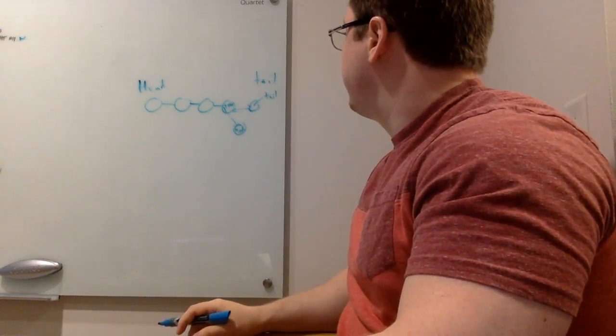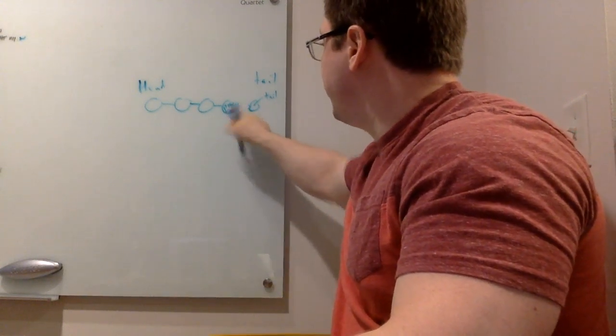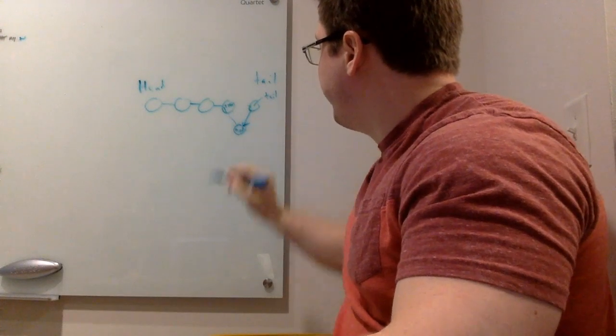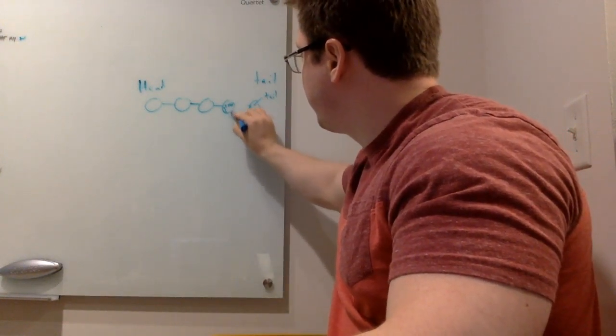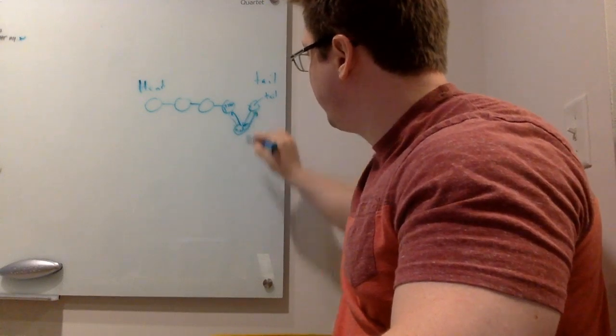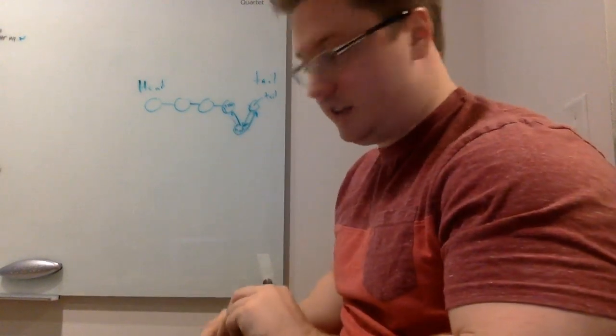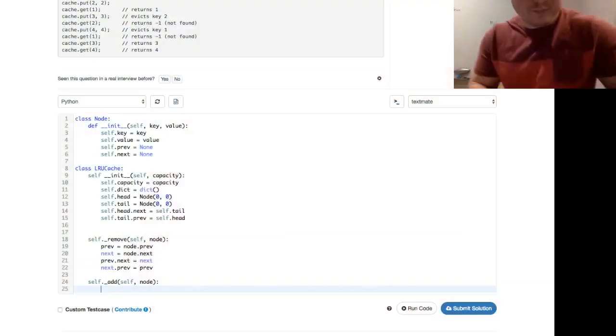The tail.previous is also going to equal the node. And then we just draw it from the node. Then the node.previous equals the previous. And then the node.next equals the tail. And that's how you do an insert with a doubly linked list, or an add. So let's hop to it.